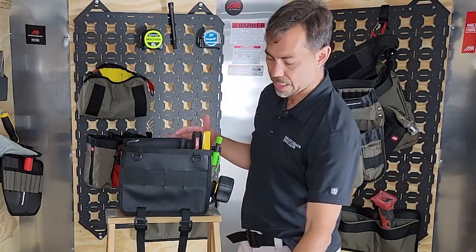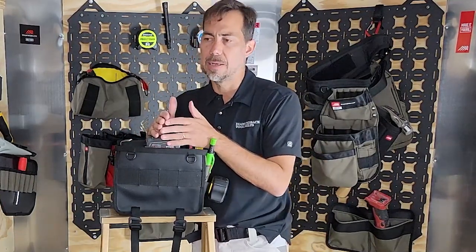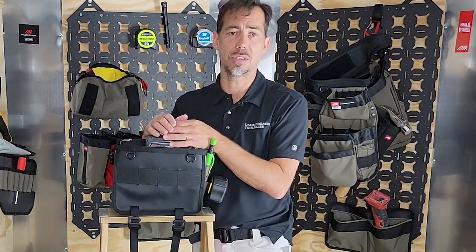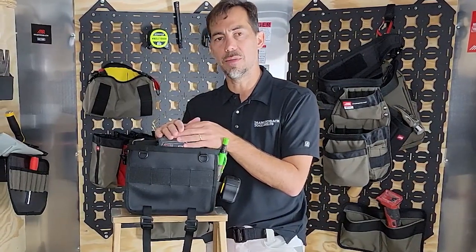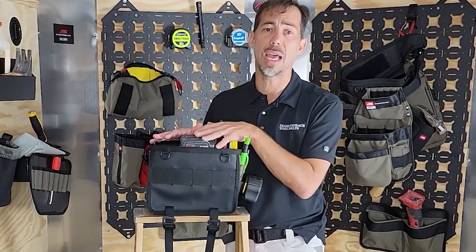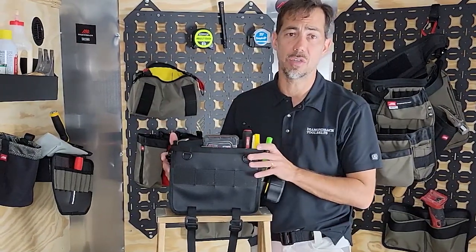Just to give you an idea of the size again — this guy fits down in there. You can use this to carry around extra batteries or tools. One of the most popular places I see this: one is with electricians, carrying it around the site from spot to spot when you're checking or installing outlets and just need a few tools you don't want to carry around in a belt. The other area is trim or finished carpentry — tools you may or may not need every day but want to have handy. Or if you want a backup set of tools, because your buddy may steal your tape measure and you can have an extra one in here.